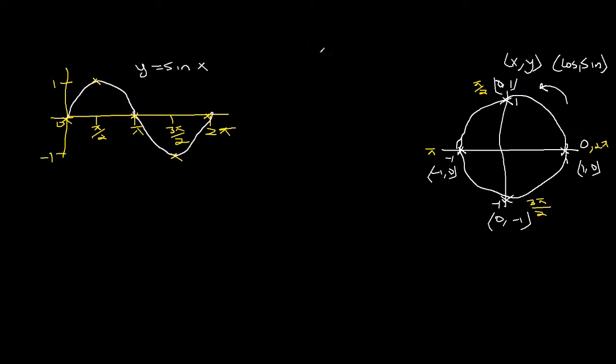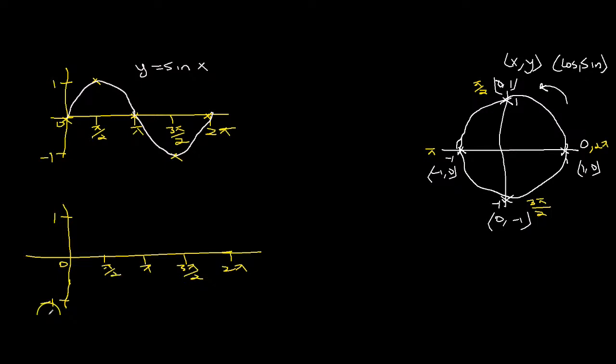Now let's go ahead and try to draw the cosine graph. And we're going to follow the same technique right here. So we're going to have 0 here. Then we have pi over 2. We have pi. We have 3 pi over 2. And then we have 2 pi. The maximum value of cosine is going to be 1. The minimum value is always going to be -1. So now, drawing the cosine graph, we're going to focus only on the x coordinate values.